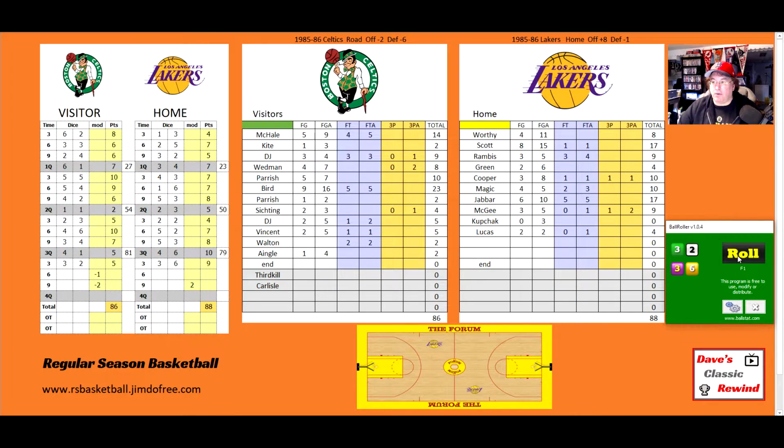Oh boy, Celtics need a big roll here. They did not get it. And it looks like the Lakers are going to steal this game, folks. Because now I have to subtract 1. So now is where the modification comes in. They only got 5 points. And the Lakers are taking it to them now. Holy smokes. They've opened up a 7-point lead with 2 rolls left, and they have a 4-point modification advantage. So now I need to subtract 1 for the Celtics.